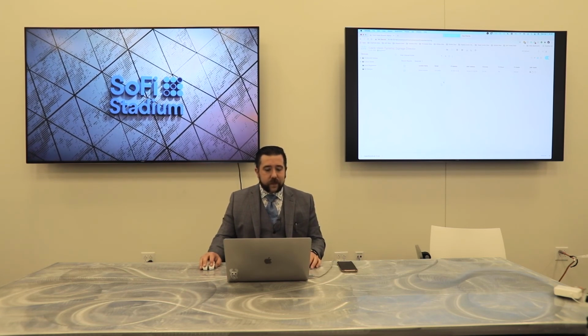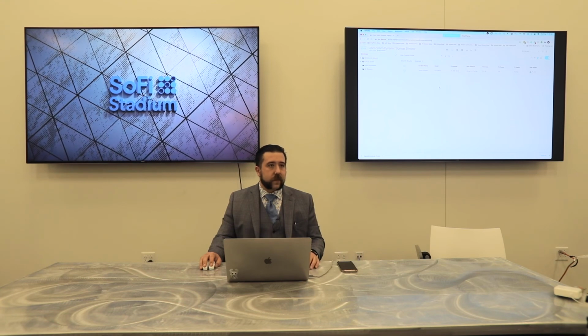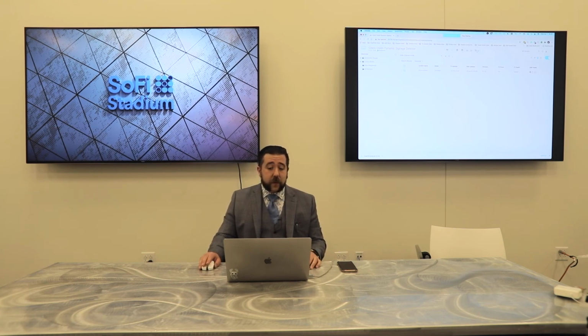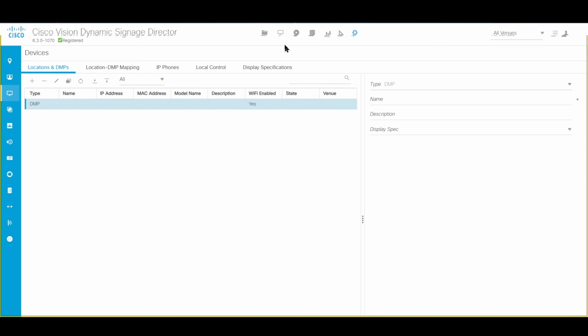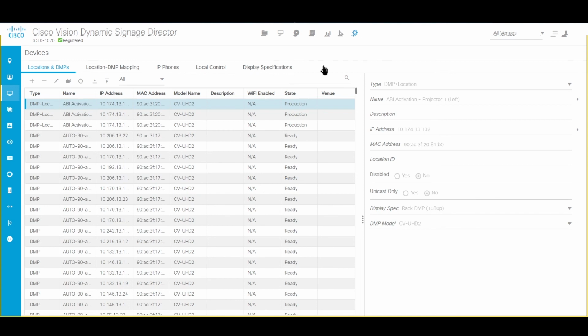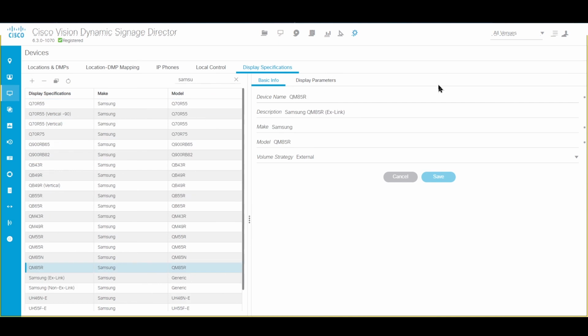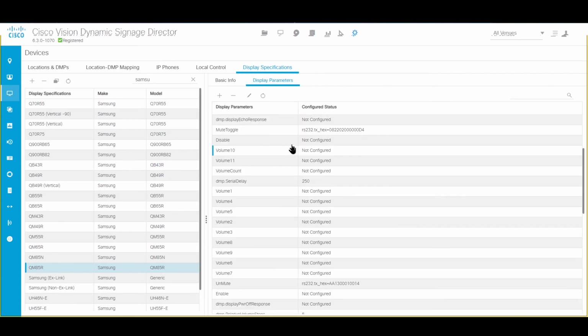So DMP volume, obviously we want to stay at 50, but how do we change the physical TV volume? Let's say someone calls me and says, my TV's blaring. RS-232. Where is that command? That's send RS-232, and you would have to pull the volume command out of the display spec. Oh, right. I'll show you very quickly, but we will get more into that a little bit later. For the TV type, if we look at display specifications, we'll go to Samsung display parameters. These are the actual RS-232 hex codes that do that work. So you'd move to volume up or volume down or mute, and you'd pull this portion of the code out of the display spec.